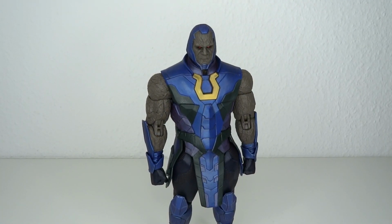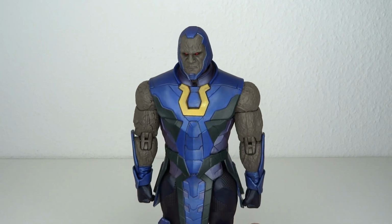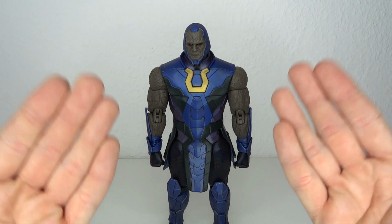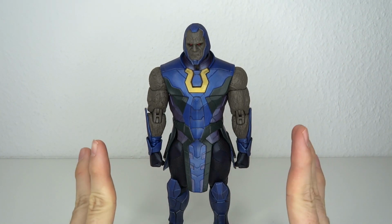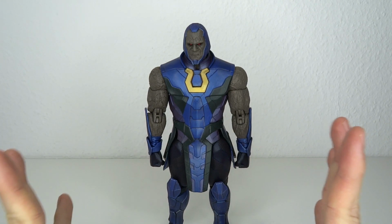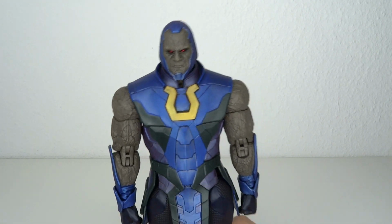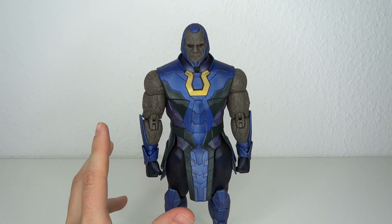Oh my god. Every now and then, there's a figure I'm taking out of the box, and I'm looking at it, and I'm like, I'm in love with this. The sheer size of this thing is the first thing that blew my freaking mind because he has such a presence. This is Darkseid. He should be huge, and he is huge. He towers over like 90% of my collection.